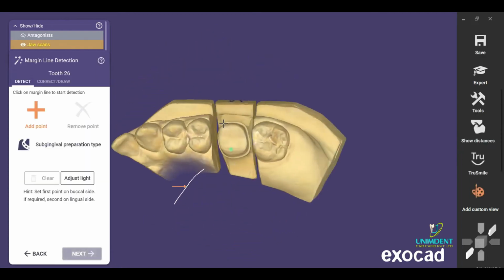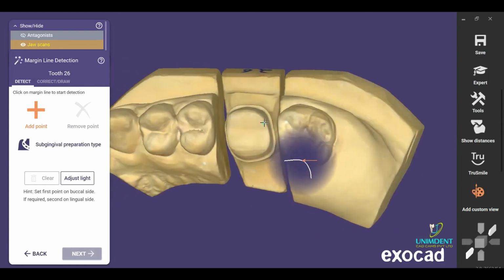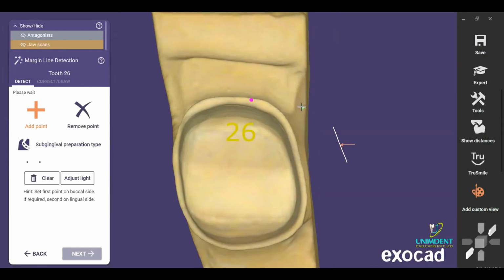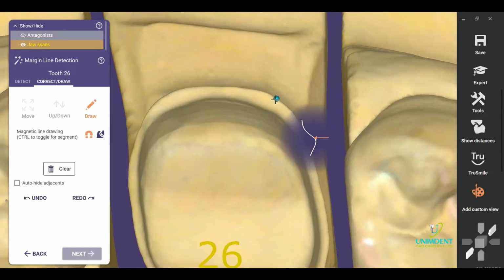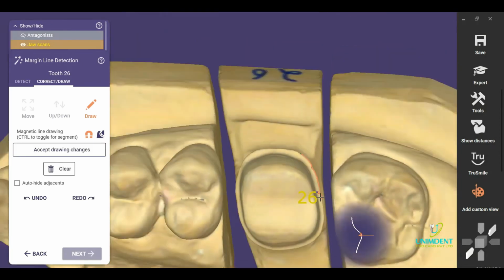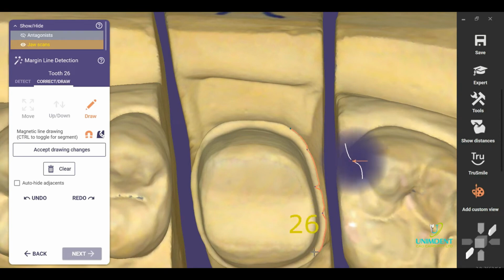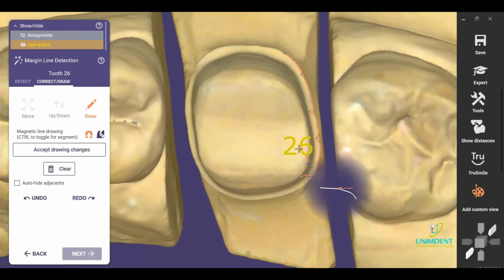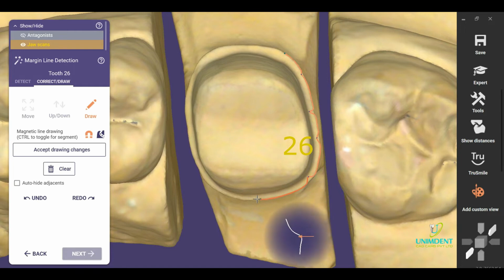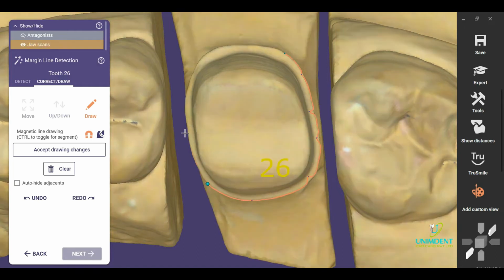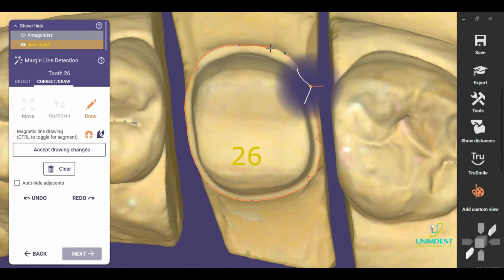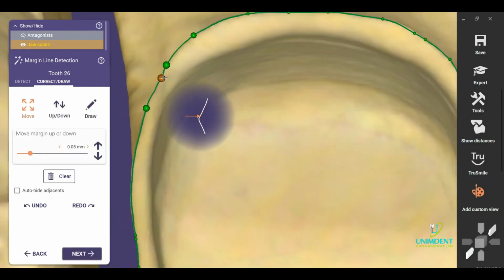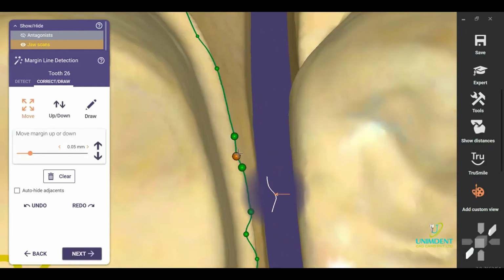And now it wants the margin detection. We can make it detect like this, or we can draw it correctly if we see it correctly. And we can make some adjustment if we like.